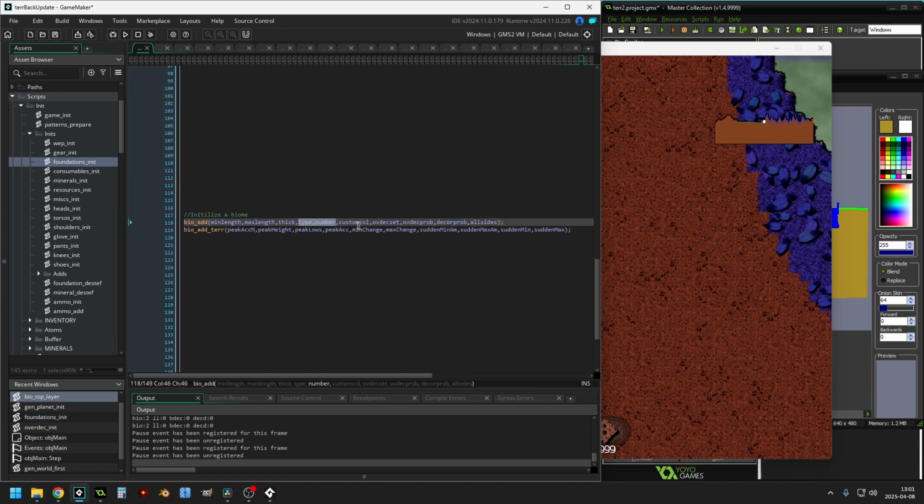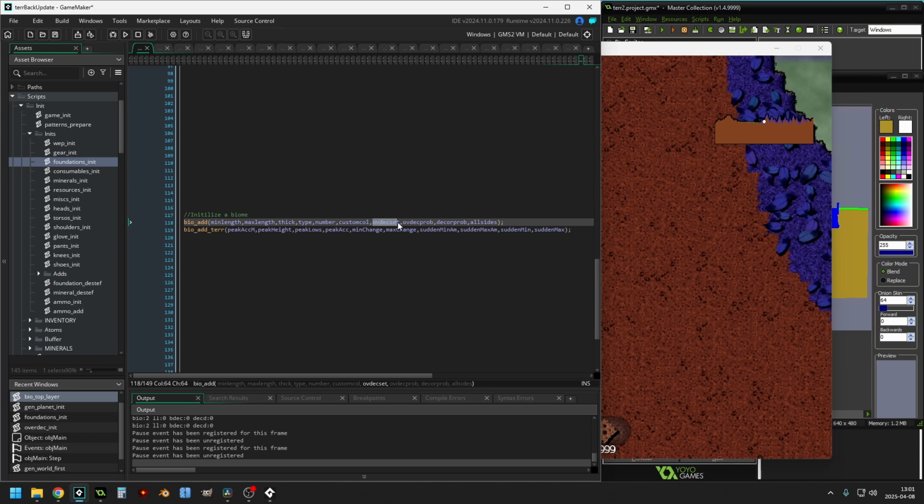So I set the foundation here for this biome. Here I choose if I use the preset custom colors that I've set for the foundations. Of course, I mostly won't be using those, because I will probably use custom colors, because dirt might look like this, I mean, it might have this color, but on another planet it'll have a different color. So I'll be using this.